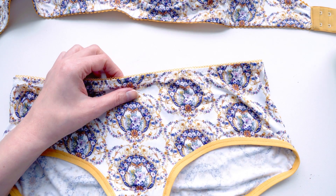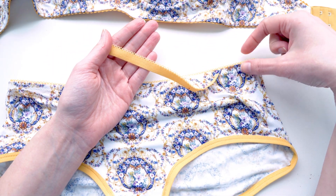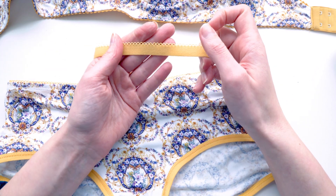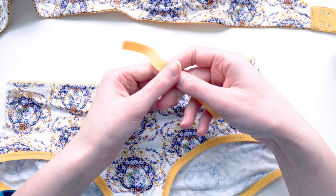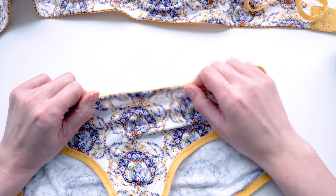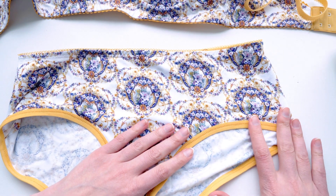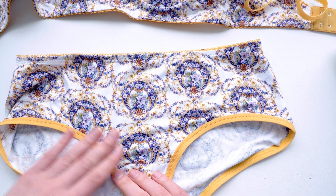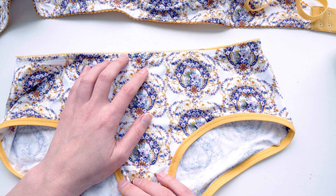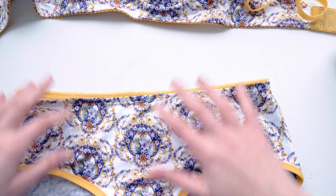For the top of the panty I've used a really thin looped elastic. When ordering panty kits from Bra Builders you get options for what elastics you want for the legs and the waist separately. I've chosen this skinny looped elastic for the waist — I think the little delicate loop up there looks really pretty. It does have a plush side and a not-so-nice side, so pay attention to that when applying it, just like picot elastic, with that little delicate edge peeking up over the top. For the legs I've chosen fold-over elastic — probably my favorite elastic to use on underwear — but I'm trying to branch out. I think this is the 3/4-inch fold-over elastic, again dyed in Golden to match the bra.